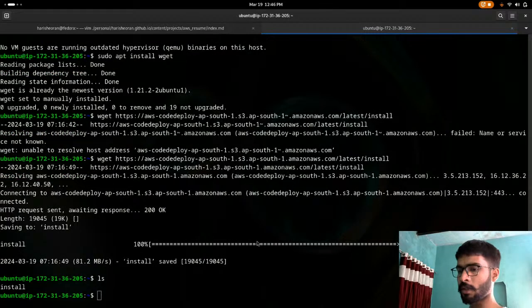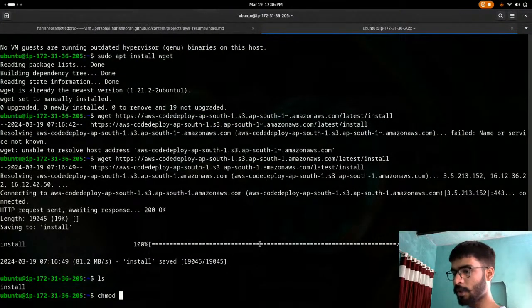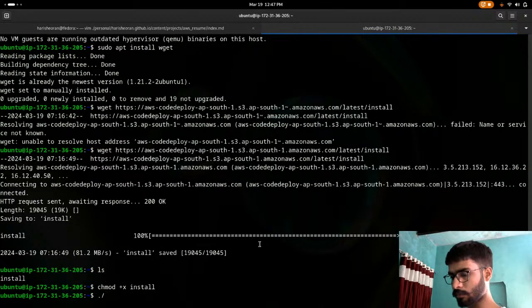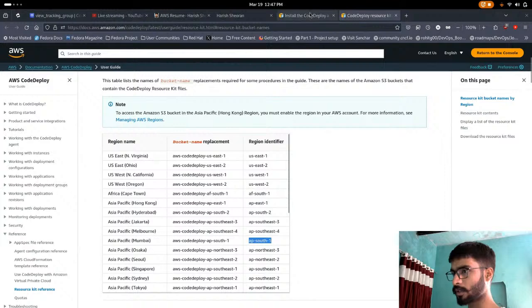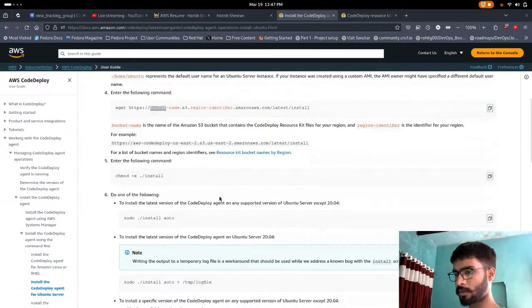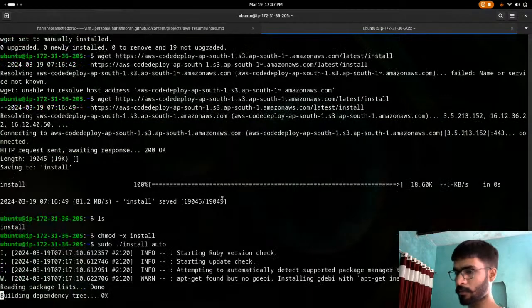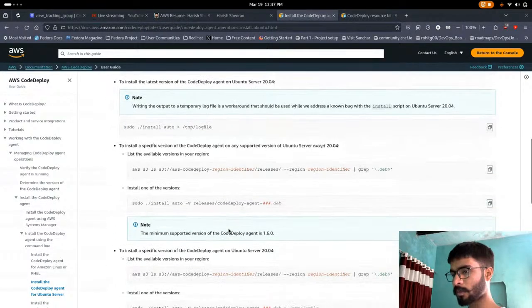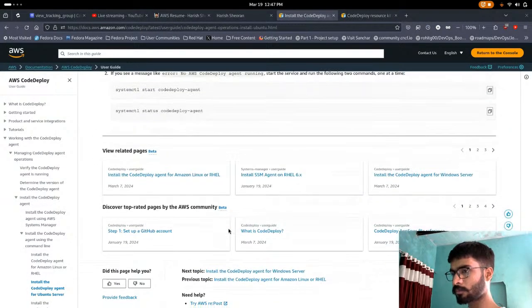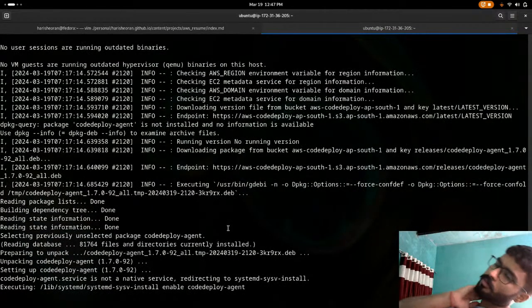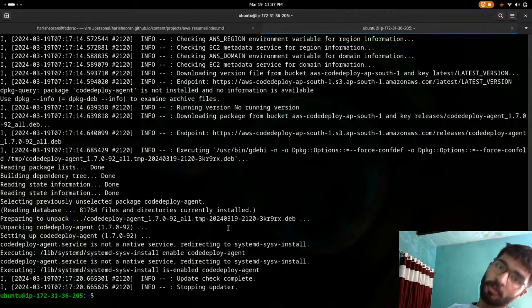Give this script permission for executing. Then sudo install auto. Our CodeDeploy is installing.